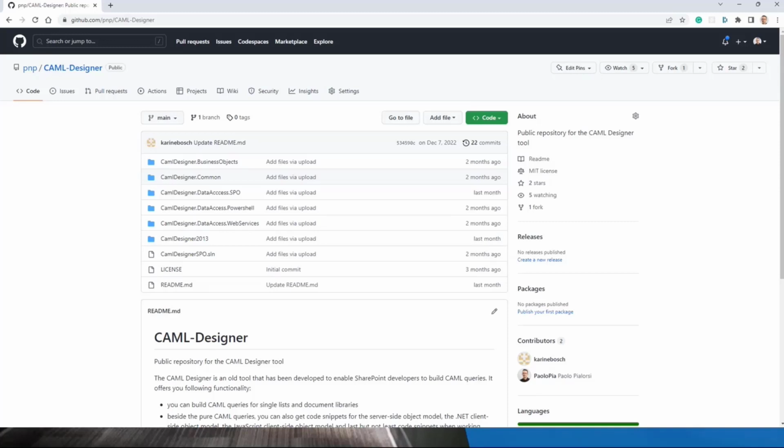Yeah, precisely. And so the CAML Builder was a Windows desktop application to graphically design CAML queries rather than writing them manually in XML syntax. It was really cool and useful because it was able to give you a preview of the results of the query, and then you were able to copy and paste the CAML query into your actual code. Of course, a desktop version, and specifically a version for Windows, is not necessarily really useful nowadays, but a renewed version, which would be cross-platform and eventually with a web UI, I think would be really useful and interesting. And as you can see from the structure of this repository, there are multiple layers, so you can think about rebuilding the UI, trying to keep the backend infrastructure as it is. But it is just a random idea.